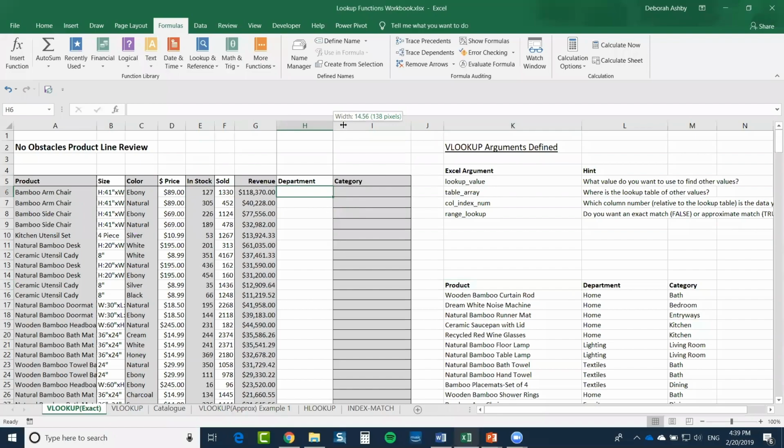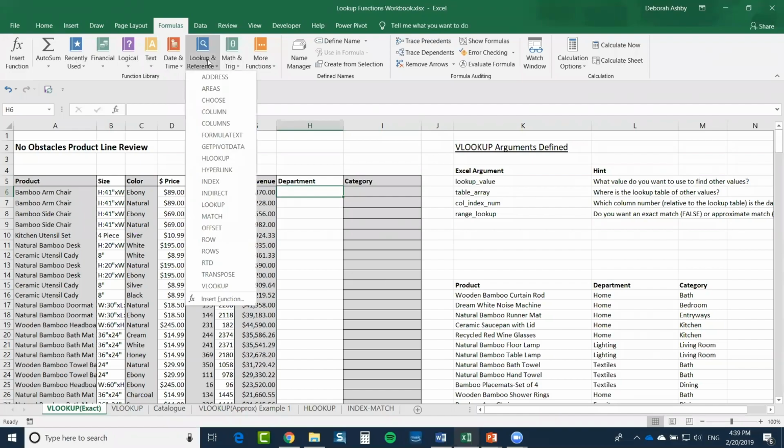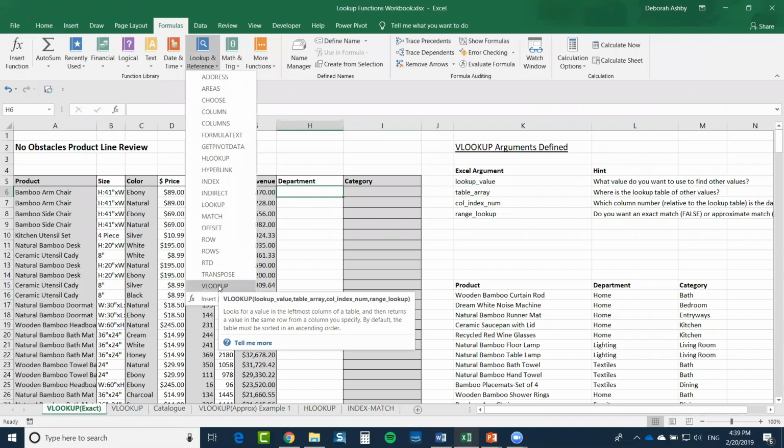And we're going to do it a different way each time, so you can see both of the ways that you can do it. The first way is we're going to use the functions dialog box. People sometimes find this a little bit easier when they're first learning functions as opposed to just typing it directly into the cell. So where do I find my lookup functions? Well, up on the formulas ribbon, we have a function library and we have all of our different categories down here. And we have one called lookup and reference. And you'll see as you look down here, right to the bottom, we have VLOOKUP.